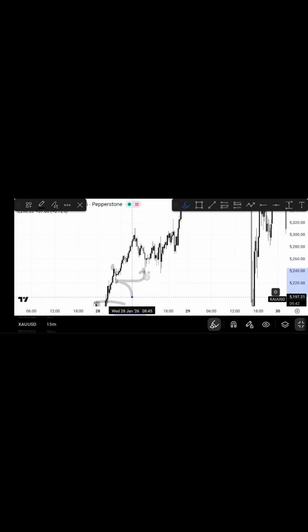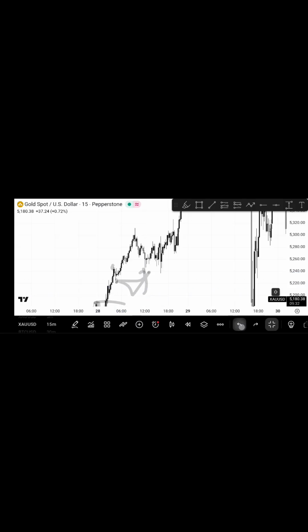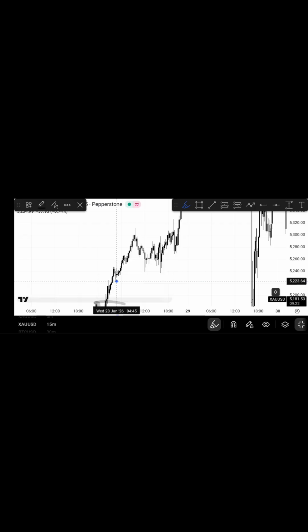Like let's say it dropped to this zone. It must not. Once it drops below this zone, then the trend has changed. In some strategies they call it change of character. So now this is what you have to understand while trading. Once price breaks your last higher low in uptrend, you anticipate for more sell.